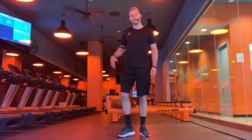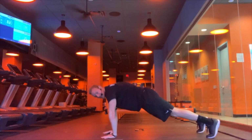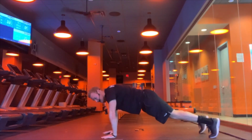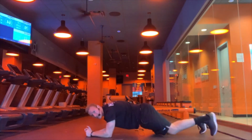Your next one is going to be plank jacks in the high plank position. Wrists over the shoulders again. Goal here is to keep your hips from rocking. We don't want the butt to bounce. In and out, option with this one, step with it side to side. Or we can come to a low plank, also dropping the opposite knee.